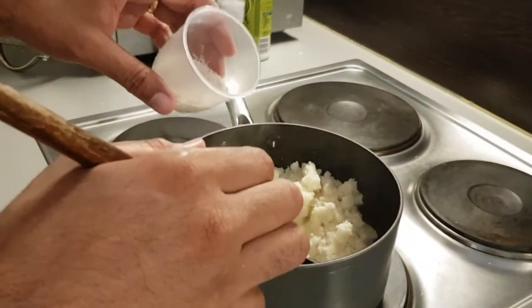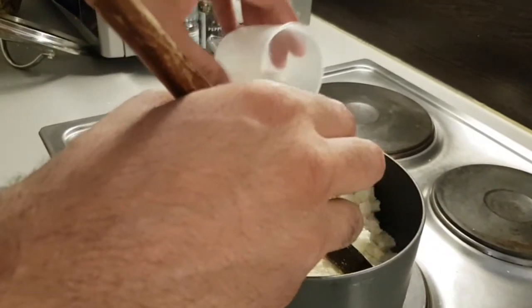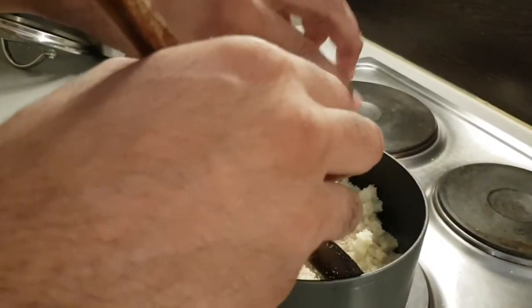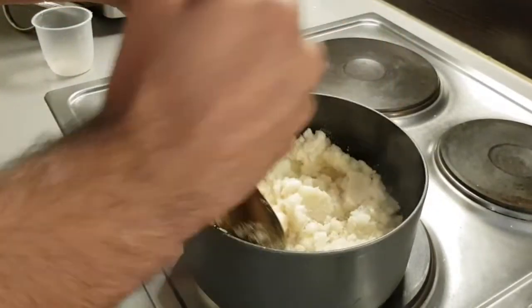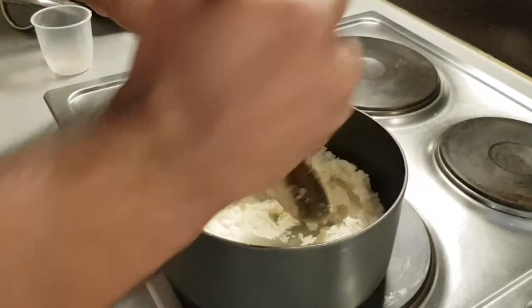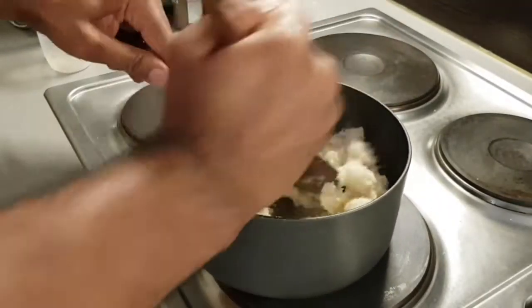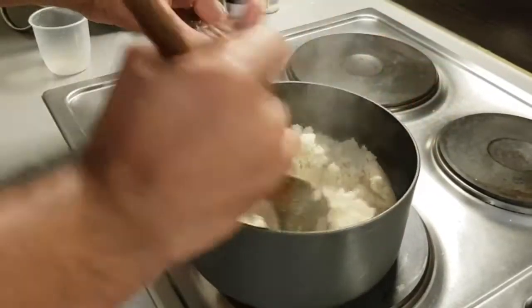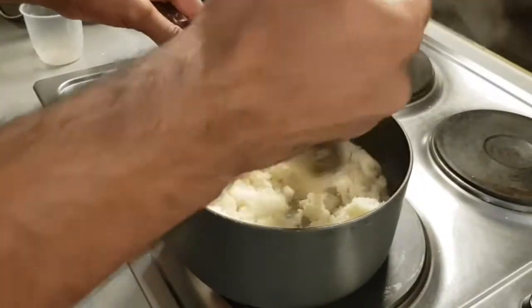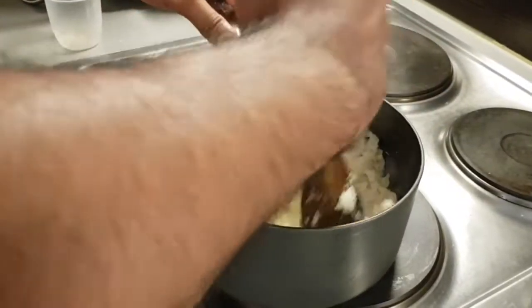Sorry, there I just said cauliflower, I mean cabbage. This is cabbage, of course, because we've done the cauliflower one before. So I'm adding the psyllium husk to bind the ingredients. Again, you're going to have to let this steam for a few minutes. First, just stir it in. And then once you close it, this is now going to be all bound together as one mass. So we'll leave that for another 3 minutes.